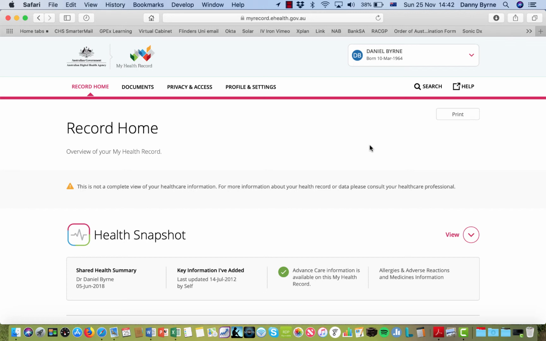I'm a general practitioner and I'm going to show you how to set the access code, or what we commonly call a PIN or PIN number in Australia, to protect your My Health Record. I think having a My Health Record is a fantastic idea, but I also think you should be able to protect it with an access code or a PIN. But it's a little bit tricky to learn how to set one.